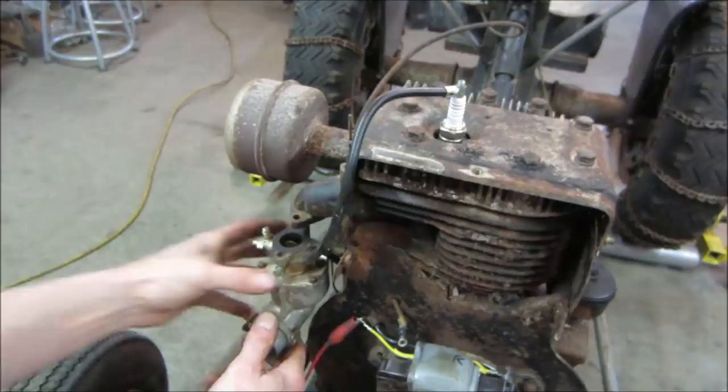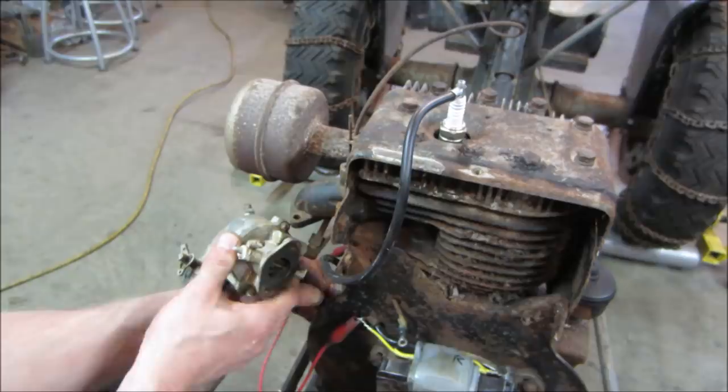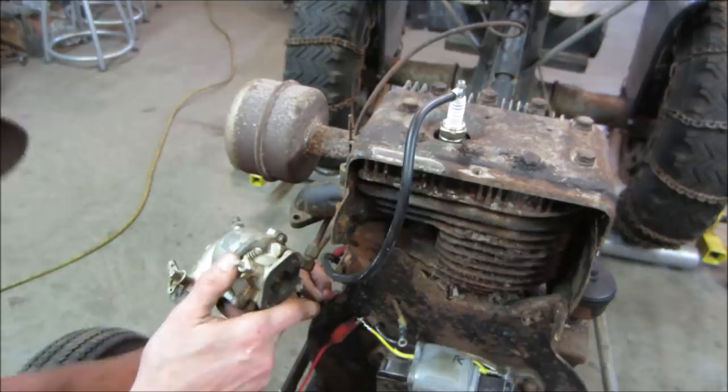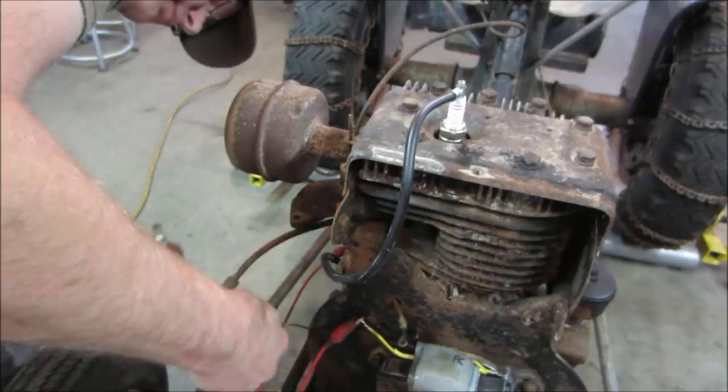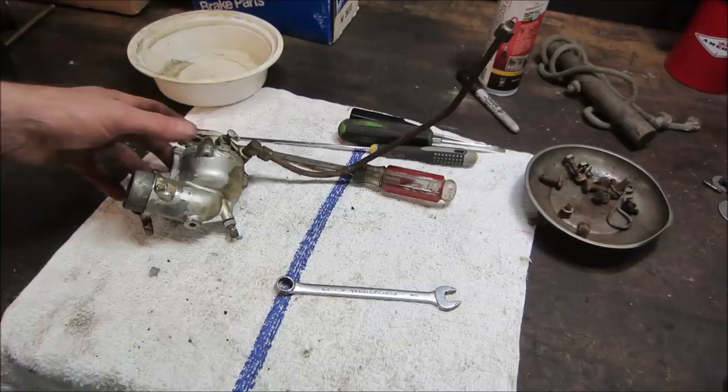Gotta take the fuel line off. The linkage is gonna fight us. Which one's gonna be easier to work around? If we can get the turn up sideways, we can get the linkage off. It was on the furthermost hole all the way out on the bottom. Remember that. Go to the bench. Let's see what we get.